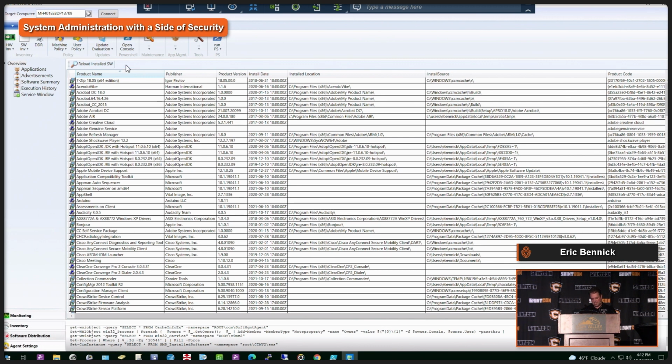Software distribution, this is kind of a quick and dirty way of pushing out applications via PowerShell. And the nice thing about this tool is if you have stuff that you need to install that needs administrative credentials, this will actually encrypt the credentials for the user you're logged in as or the user that you run it as.